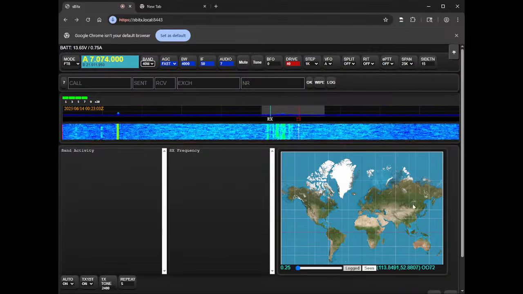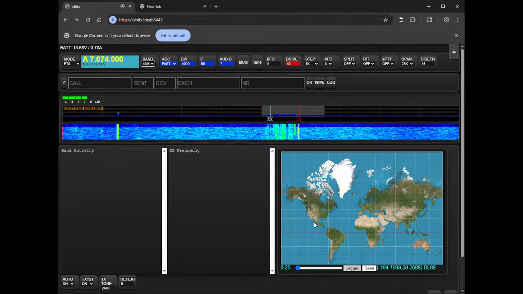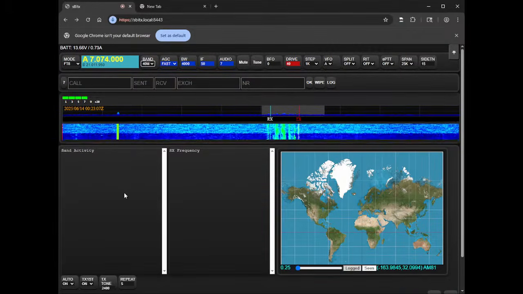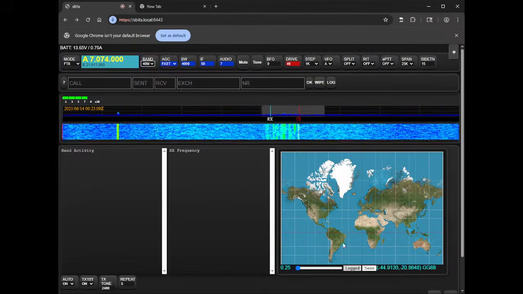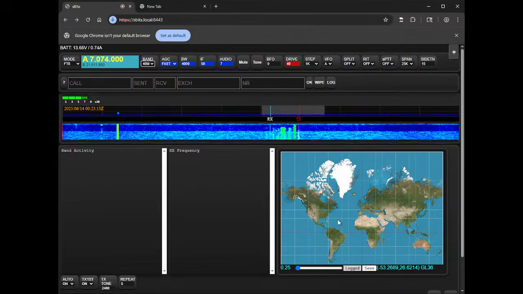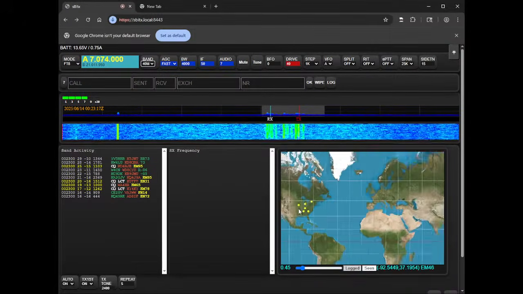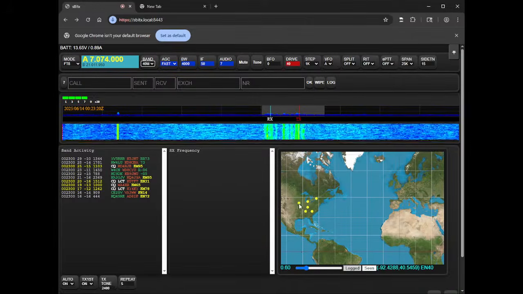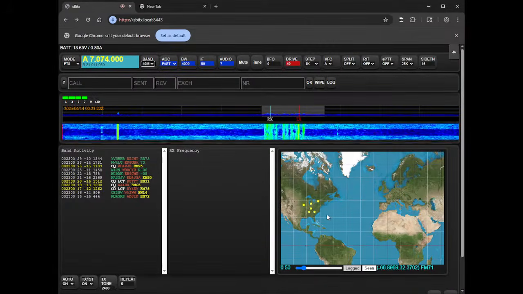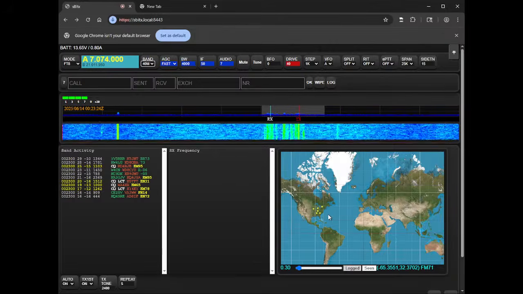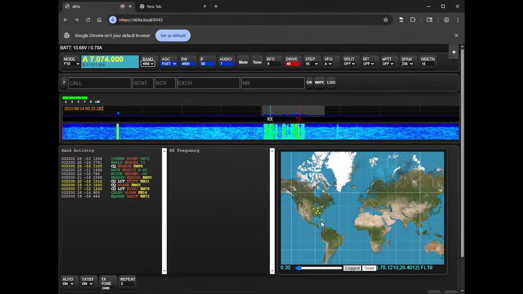We've also changed the mapping here. When you see band activity or contacts you already have in your log, they will start populating on this map, and you can scroll in and zoom out, and you'll see that it shows the dots. This is kind of nice if you want to get a bird's eye view of what contacts you've made on FT8, the built-in mode here.